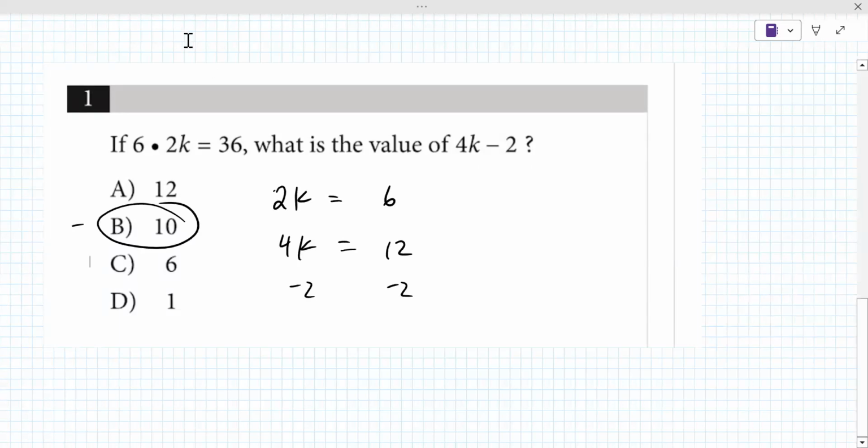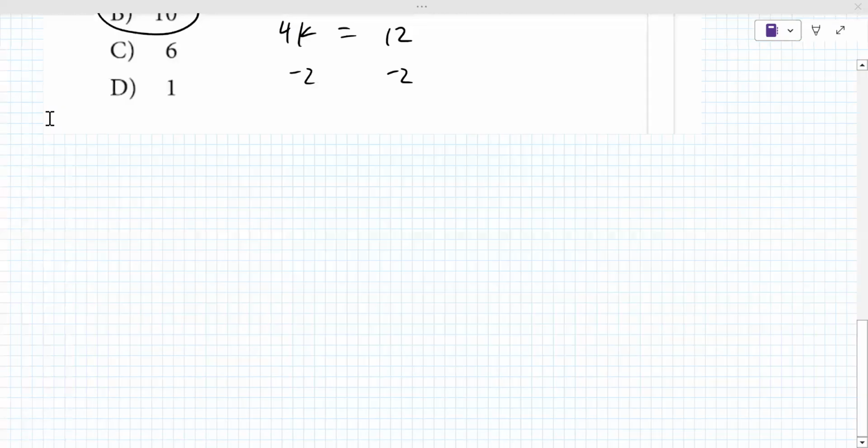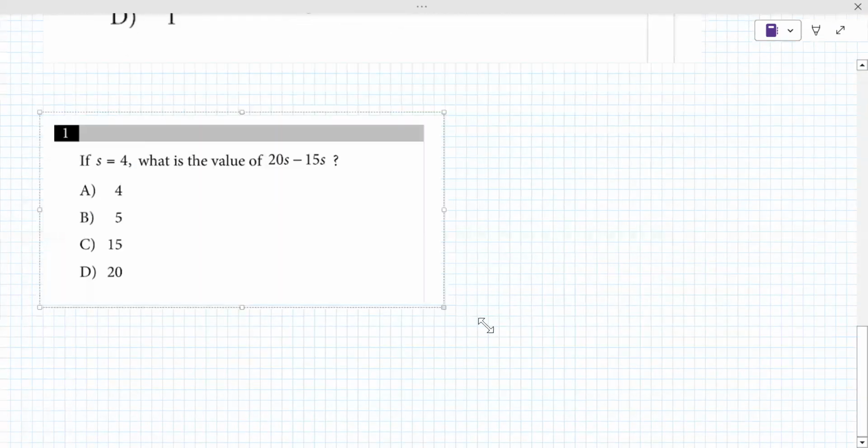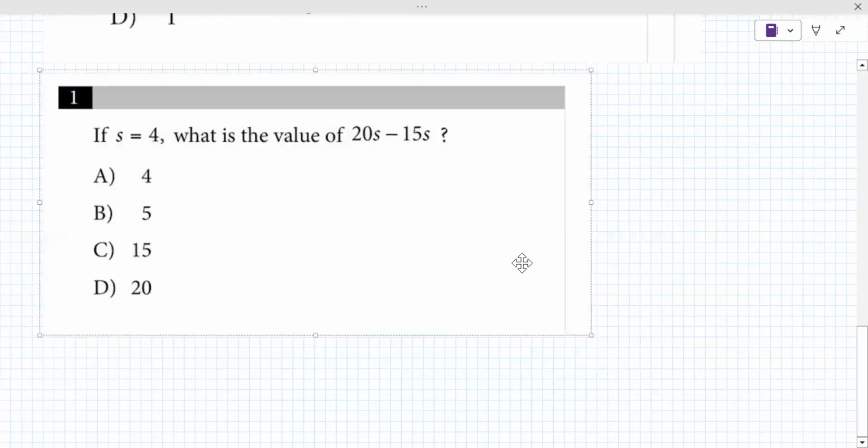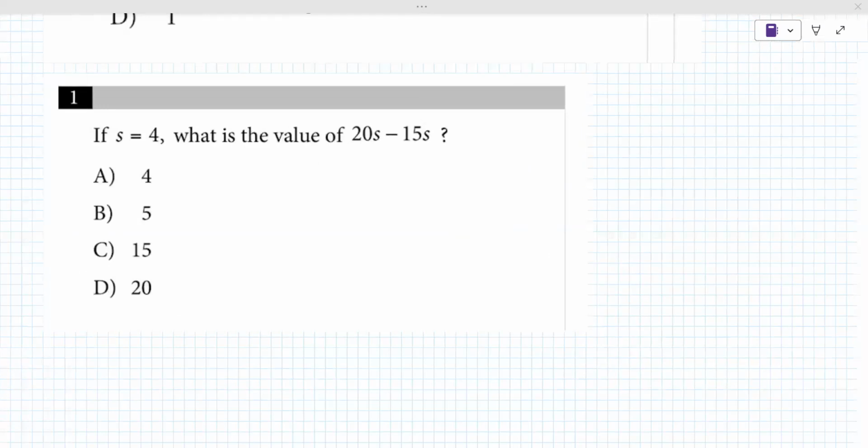Okay. Now, we talked about this idea a few days ago: you don't have to write anything. And full disclosure, I would not have you write any of this down. I would have you hold the values, multiply, and then subtract, just to save time. But for the purposes of us working through some problems, I'm going to keep writing down the steps. But that is another strategy. The strategy is to only write down the results that you need to hang on to. Okay. Here's a new problem for you to look at.